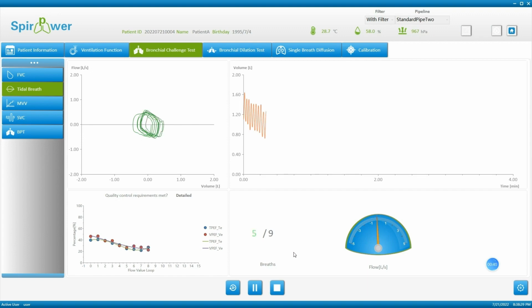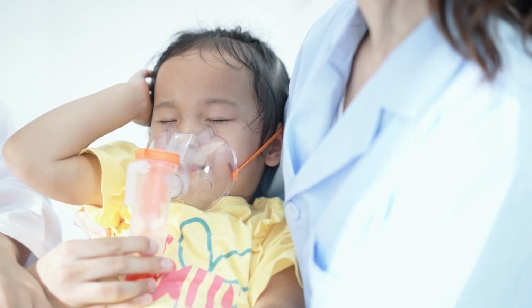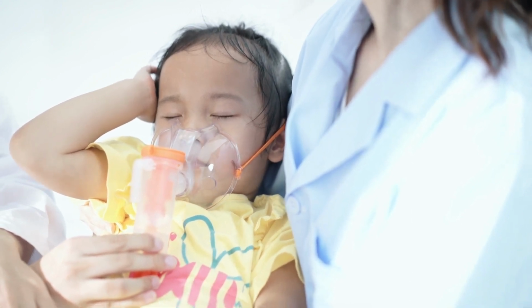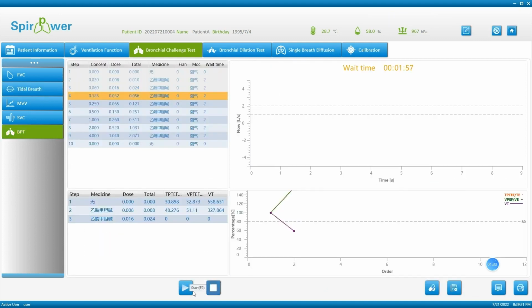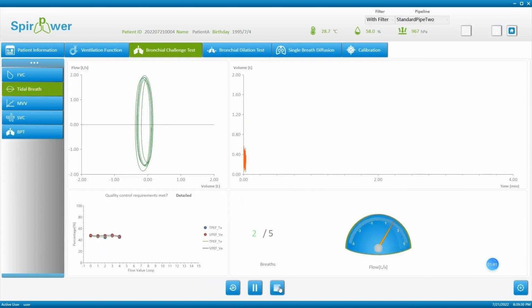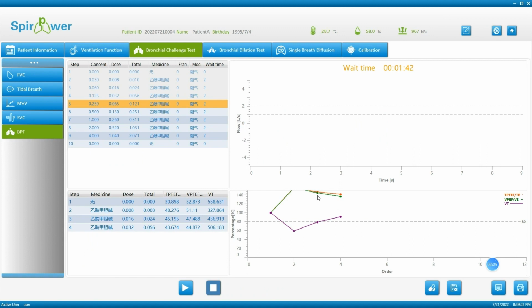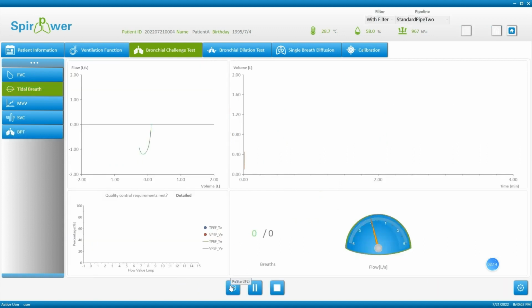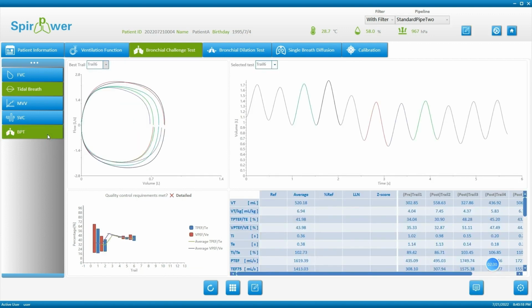The patient first starts the tidal breathing test. Perform a 2-minute tidal inhalation of the stimulant through the nebulizer. Then start the tidal breathing test again after inhalation. After the countdown on this interface has finished, start to perform the next provocation test. Start the inhalation of the provocation liquid at a low dose.